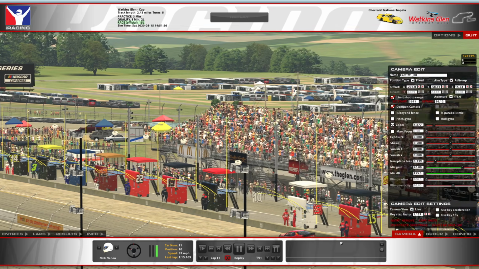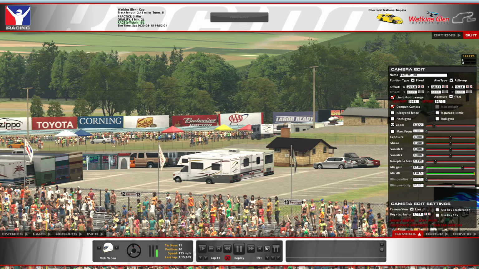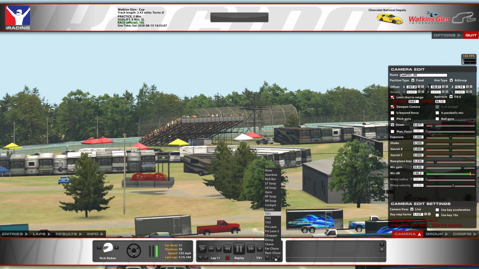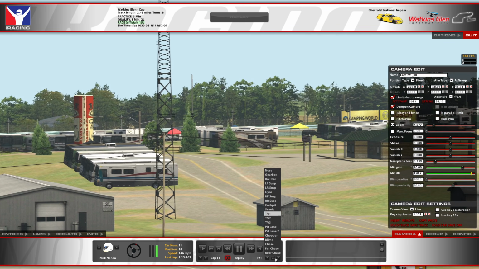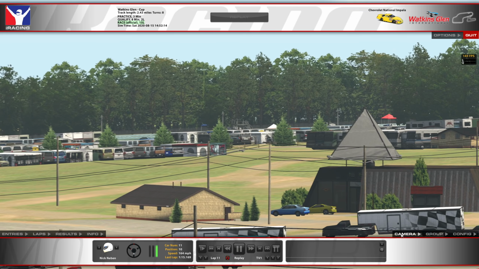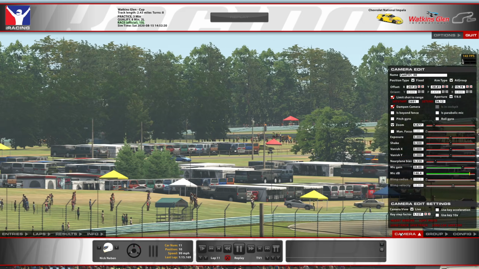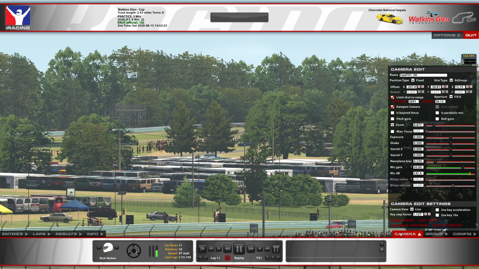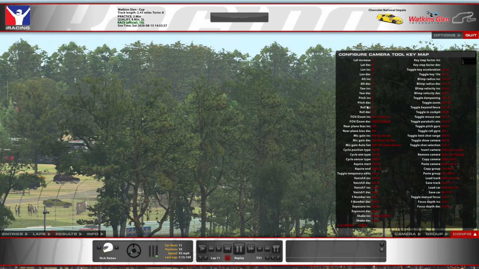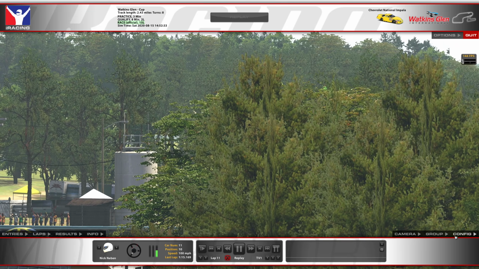But it looks like iRacing is starting to do that more with tracks that they come out with, at least the shorter ones. I cannot think of anything else that I really need to talk about. It's pretty simple, 24-minute overview. To get the camera, CTRL+F12. I hope I said that at the start. If not, then you're going to be going, why the hell didn't you tell me how to get that? So you can configure this, like I said, with all of these. There's so many other shortcuts that you can use.